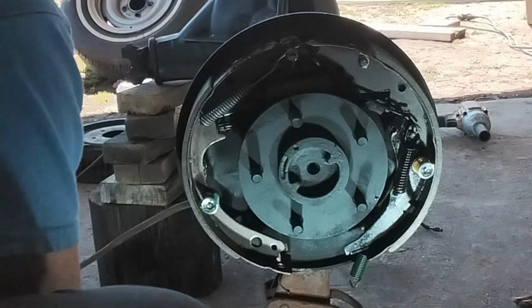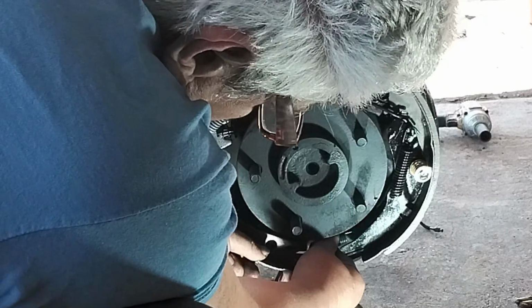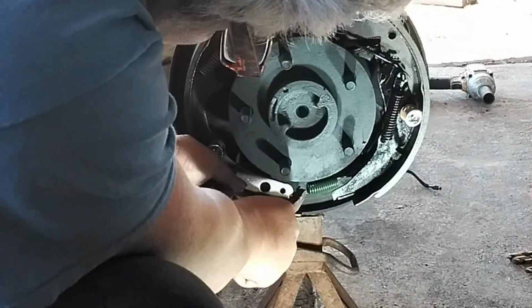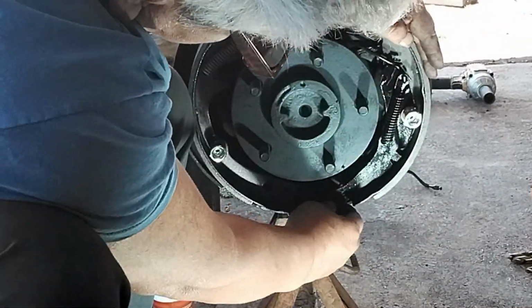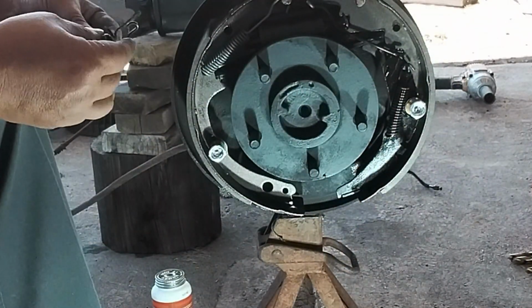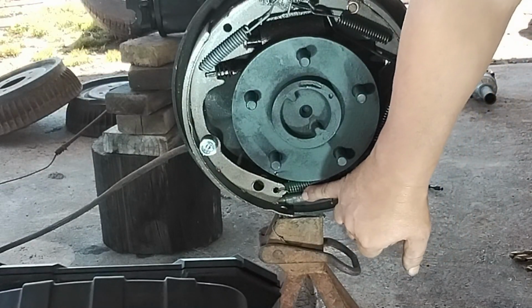Got my spring in position there. And this is where it's gonna get a little tricky. Let me see how I'm gonna grab that. Well, there it is. I kind of struggled off camera to get this right because this is real low. It's hard for me to work on, but that's how it goes. The spring right here could be tough sometimes.